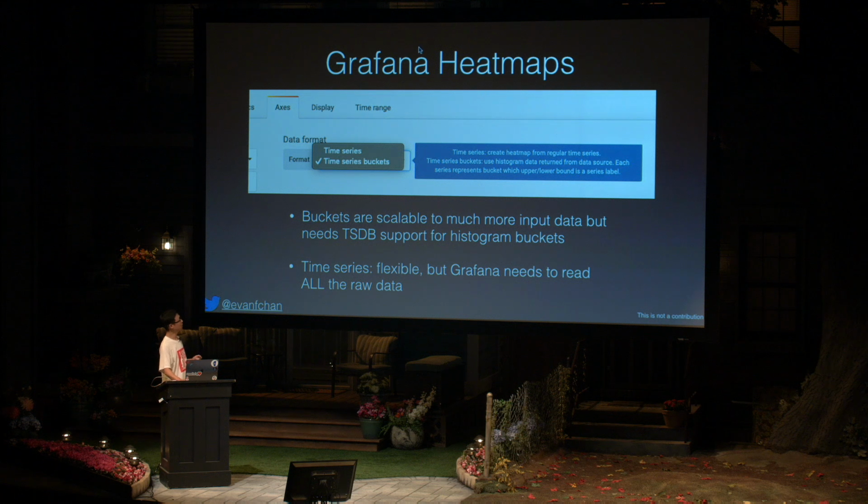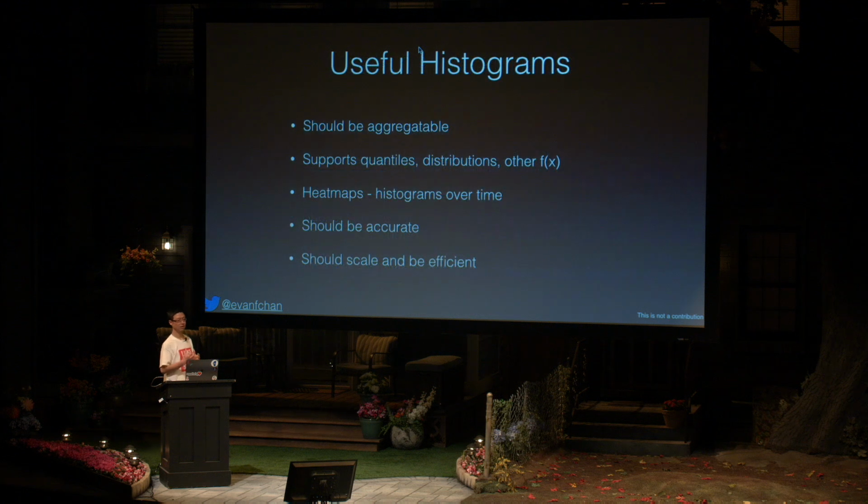So from the previous examples, we like these rich visualizations. There are different purposes for each one. We can arrive at a notion of what we consider a useful histogram. So let's go over these properties. I think these are important. The first one is that histograms need to be aggregatable.